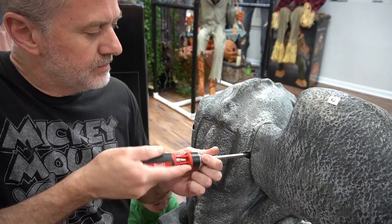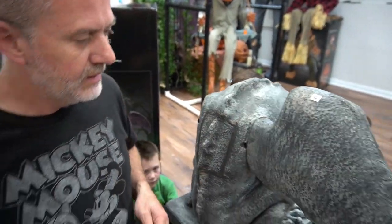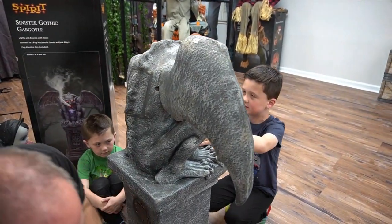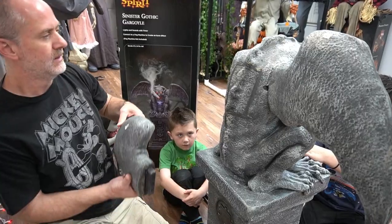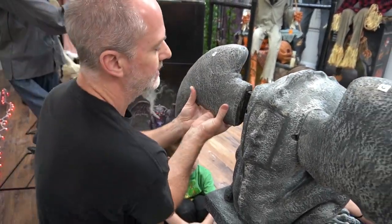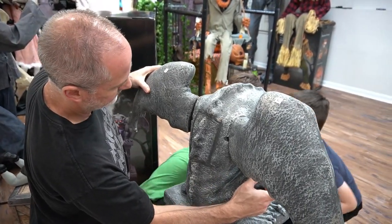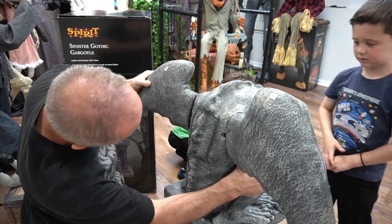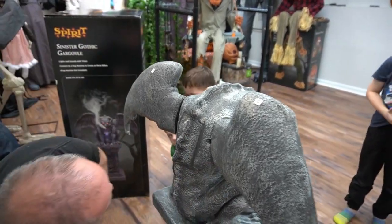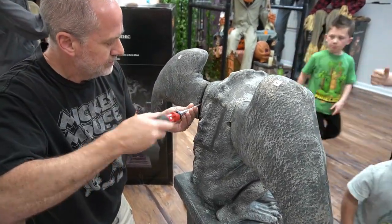So how many screws does it have in this hole? Two? Yeah, it's got one there, one there. But this is really tight. When you push that in, you can feel that it's not going to go anywhere. I can imagine trying to move this thing. I know I've said it 100 times, but he's heavy. You wiggle this into place, and you can see our screw holes lined up. Does he look cool with the wings? Yeah, I'm going to check him out in just a minute.